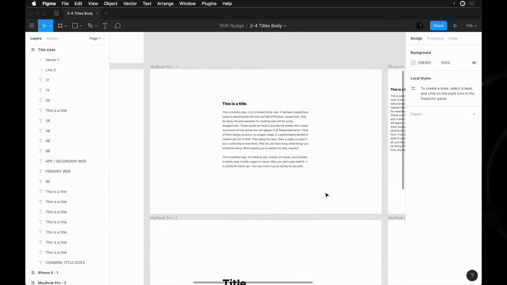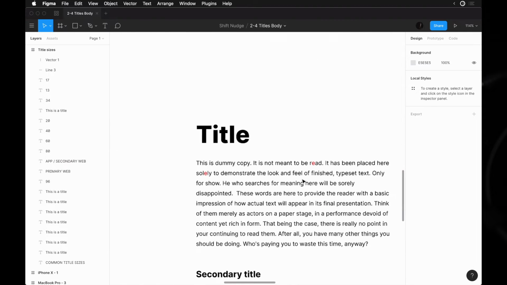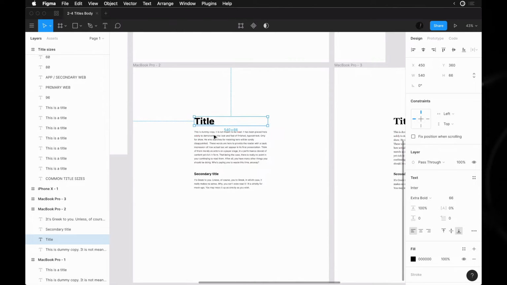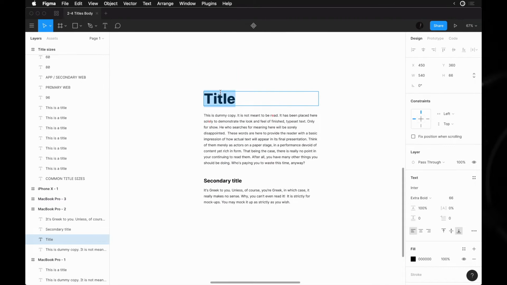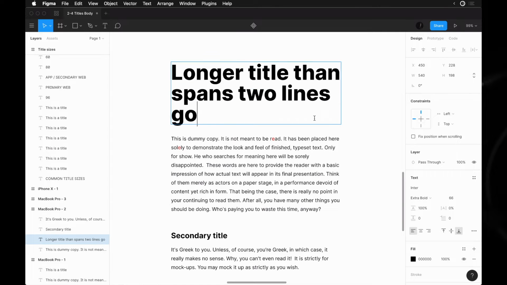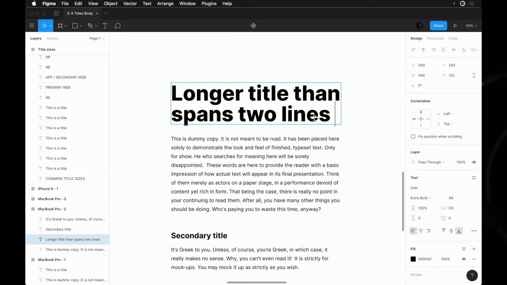All right, and now we're going to talk about line height for titles, and we'll circle back through all of this for body copy as well. Line height is not really going to affect much when you're just looking at a single title. But as you get into longer titles, let's make a longer title that spans 2 lines here. And I just have a line bottom on the text that allows it to go up as I'm typing, as a little trick there. But basically you can see I've got my line height set at 100% here.